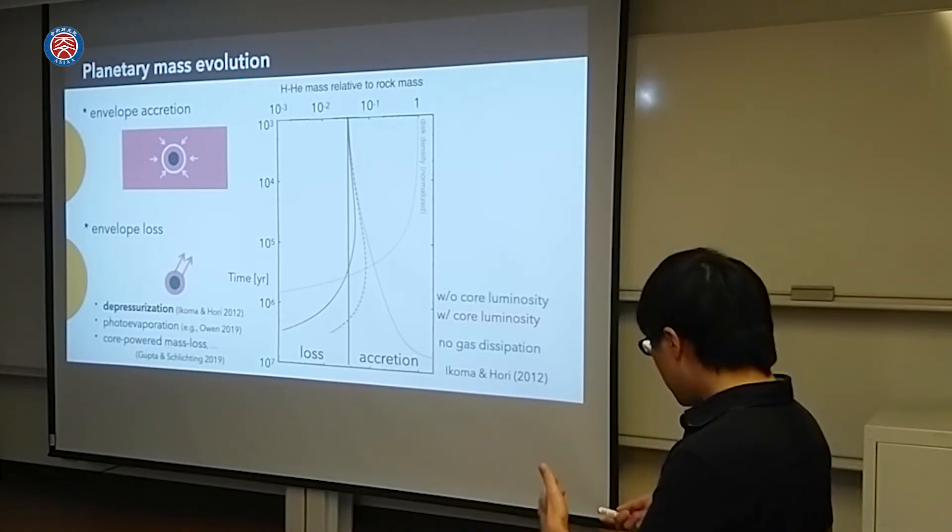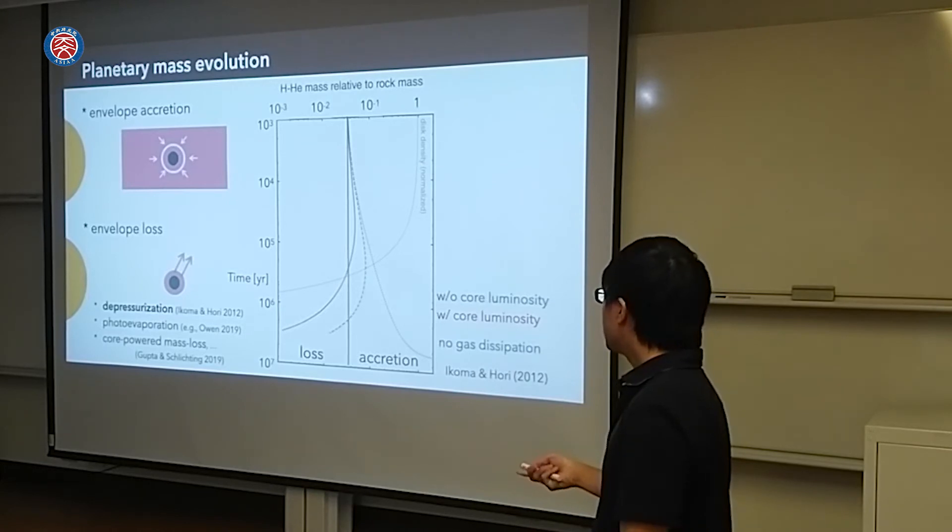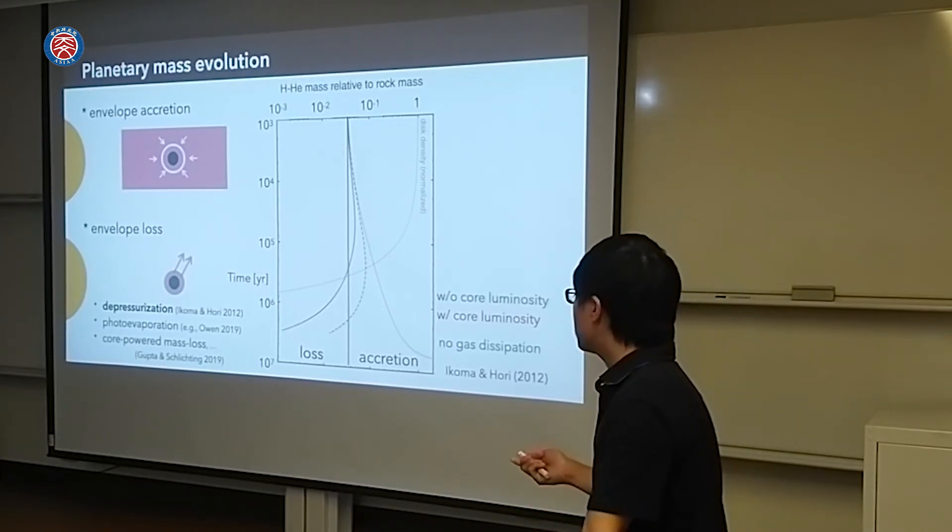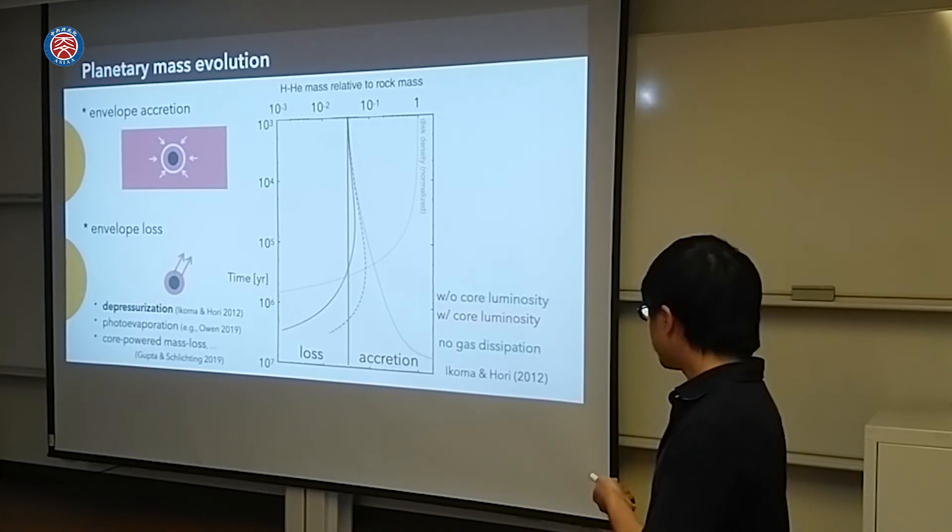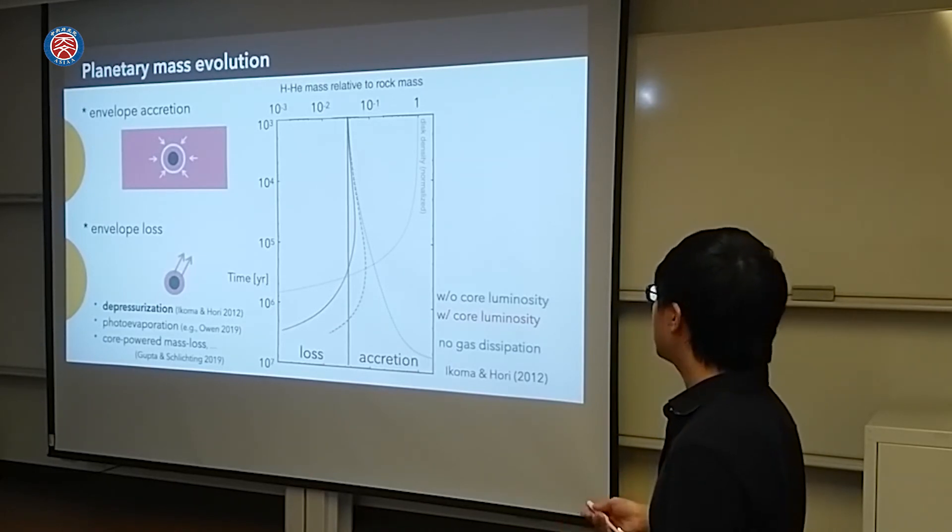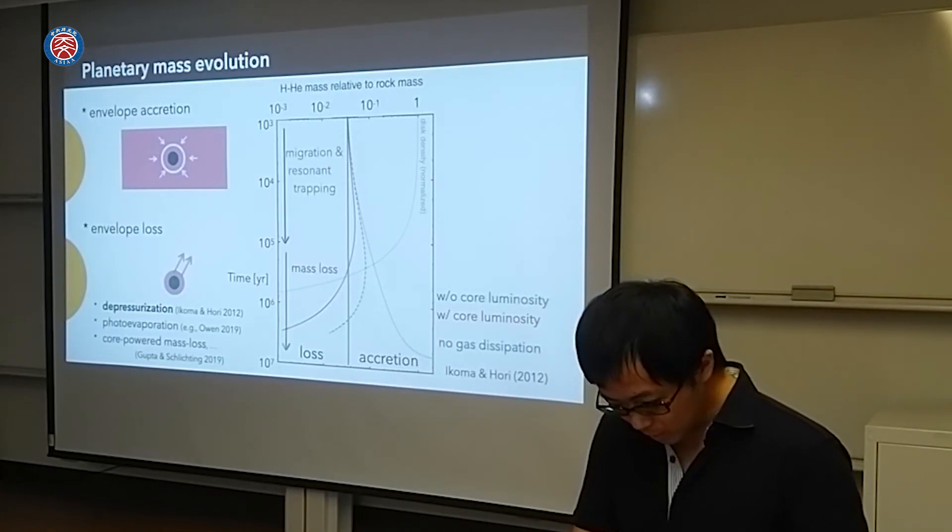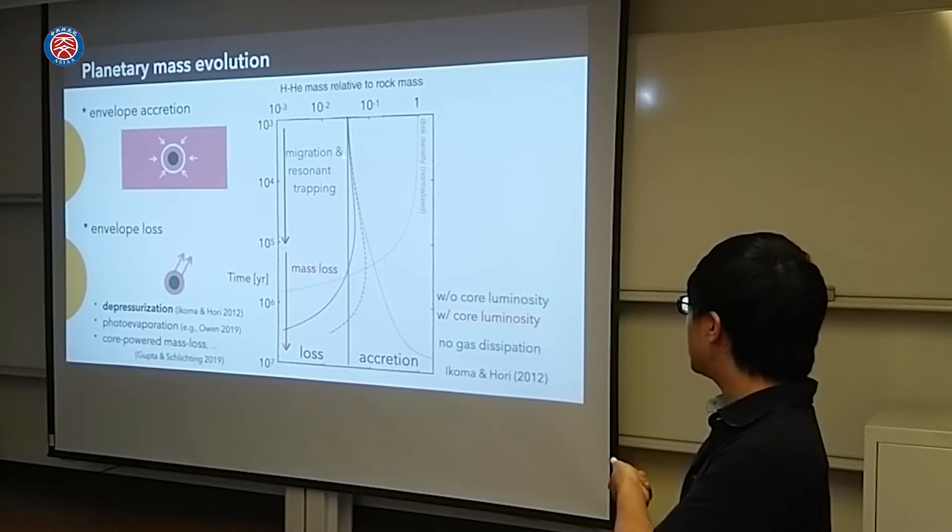Actually, there are some mechanisms suggesting loss. Not only photo-evaporation but also its quality. This is core. Planetary core embryos and planetary embryos are those. These devices will affect the mass of planets, embryos and planets. In this gas phase, migration and resonant trapping and core envelops grow up. After the gas level, mass loss stops.